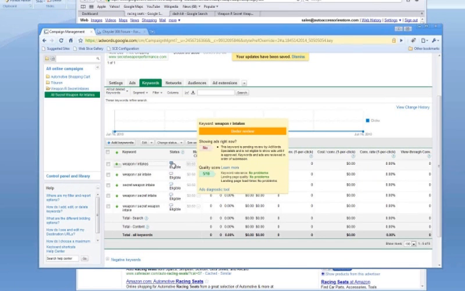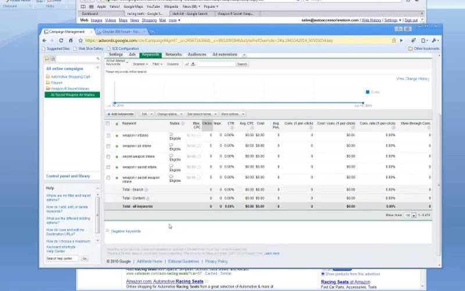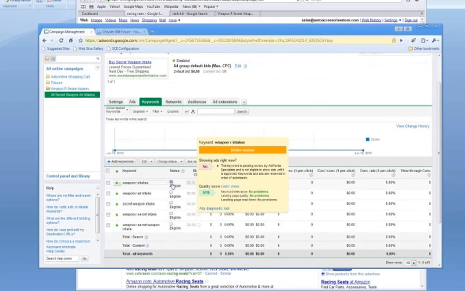Here are your keywords. You always start with a good quality score. It usually goes down if you didn't do it right, and that's your trigger if you did it right or not. The ad is not shown yet because it's pending review by AdWords, so it's going to take a few minutes, sometimes an hour, for them to approve your ads. If you're on Shopping Code Elite, your ads will be approved if they're not violating trademarks or anything like that.